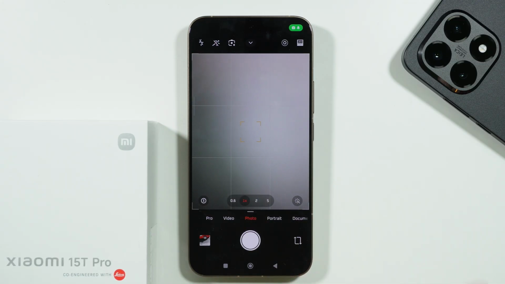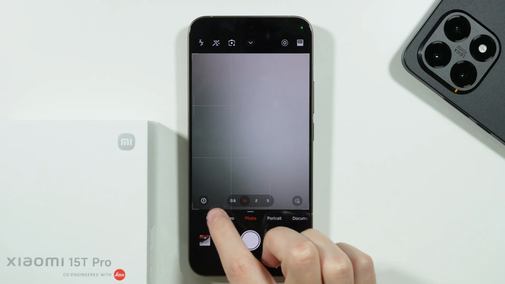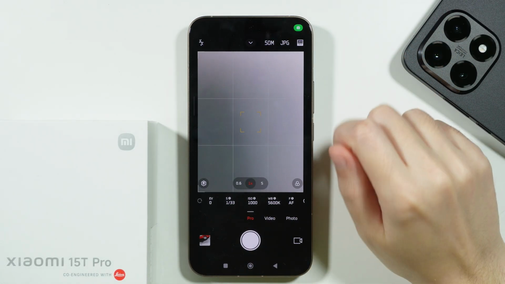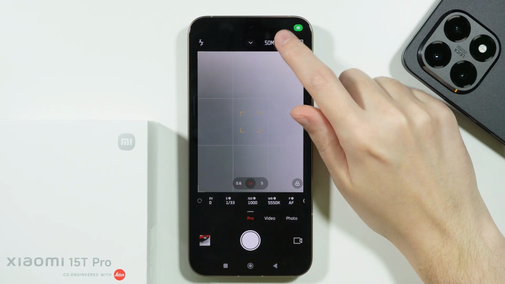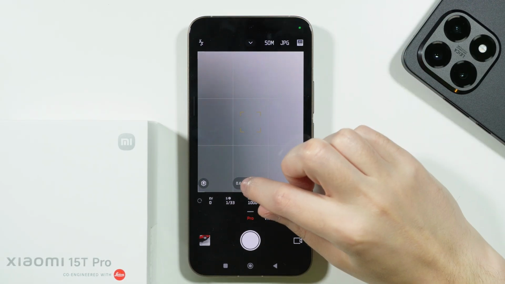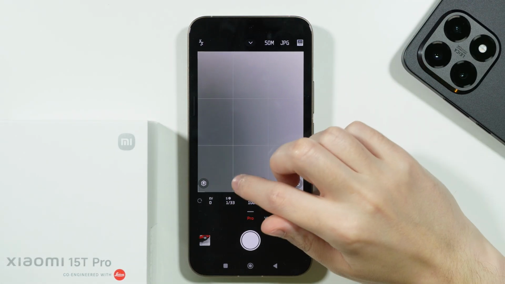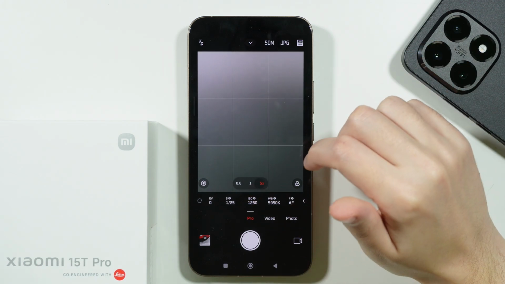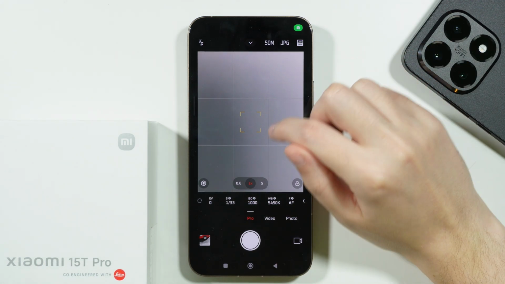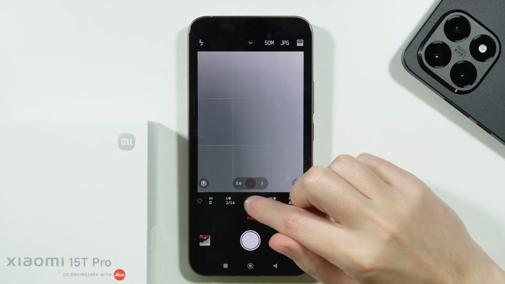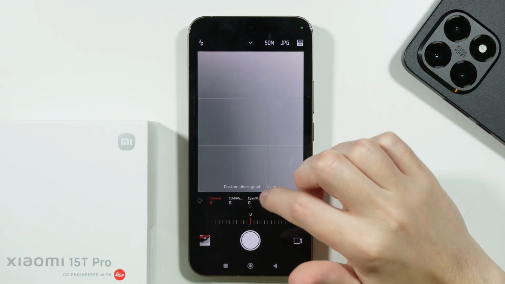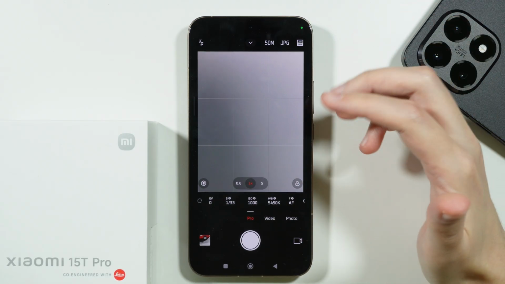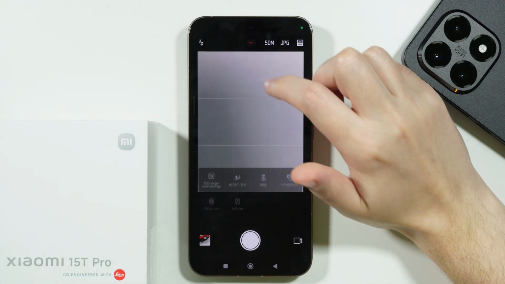And if you need some more options for photo adjustment, then we can also go to the Pro mode. And over here in the Pro mode we can also increase to 50 megapixels, and you can also switch to the RAW format in case you need to do that. And this time we still cannot really switch back to, for example, 0.6x. We cannot use the ultra wide angle, but we have these parameters at the bottom that can be quite helpful. And also over here on the left side we have photographic styles that we can adjust, so you might be more satisfied with this option.